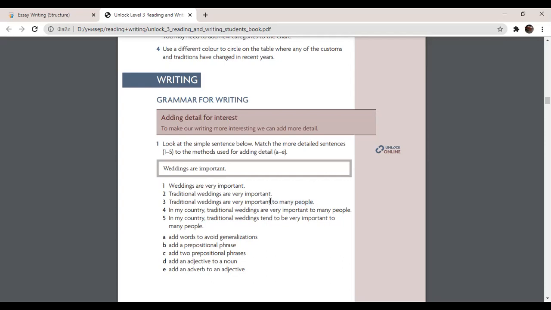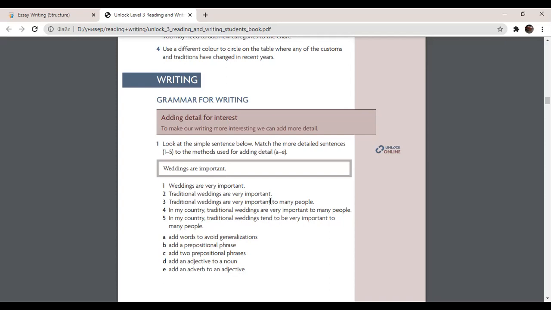We may add a prepositional phrase to make our sentence longer, to add more details of interest. In my country, traditional weddings are very important to many people. Here again, we added words to avoid generalization. In my country, traditional weddings, not all the traditional weddings. In my country, traditional weddings tend to be very important to many people. We added two prepositional phrases to the sentence in order to make it longer.